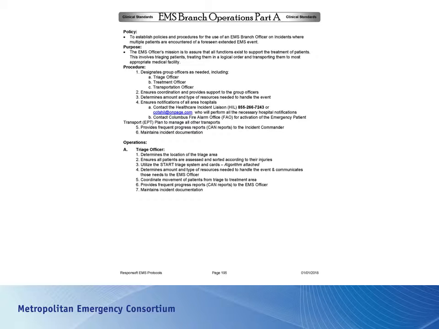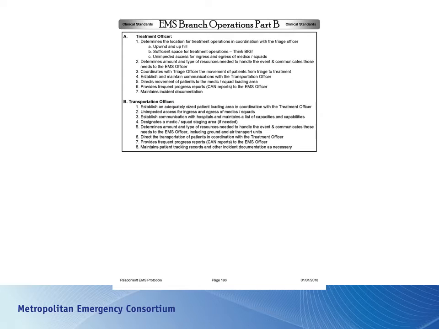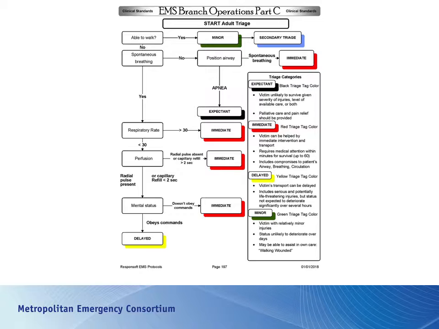So the first page has to do with operations and a triage officer. The second page of the branch operations standard has to do with assignment of a treatment officer and a transportation officer. And then the third slide has to do with START triage, which is our preferred method of triage in the field. So I don't think there's anything here that should be surprising or new to you, but it formalizes our process in terms of how the scene will be set up as the scene and the response progresses. So I would encourage you to read it. I would suggest that you train on it and make sure that you have knowledge of this in case we have the fortunate event where we have to use it.